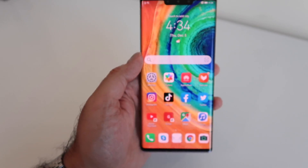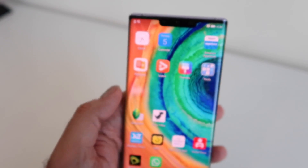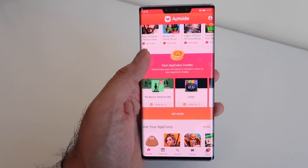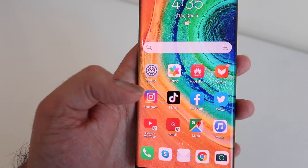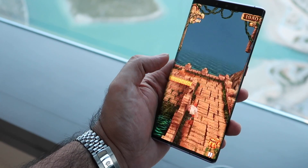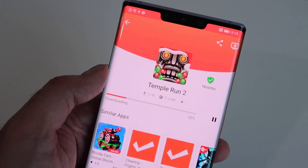For apps not available through the App Gallery, there's another solution: a third-party app store. From my experience, Aptoid and the Amazon App Store are incredibly good for getting apps that might not currently be on the App Gallery. These are third-party stores in the same way as Google Play — a range of apps available to download. To install them, just open your browser, search for Aptoid or Amazon App Store, and hit install.